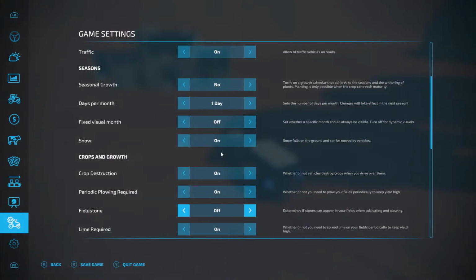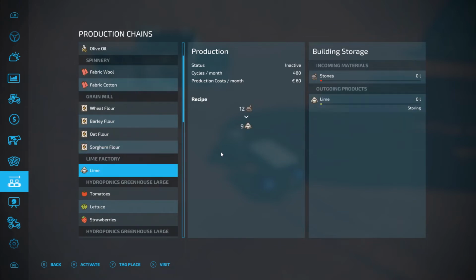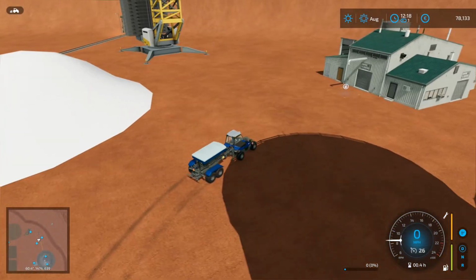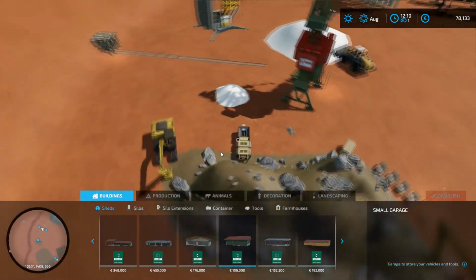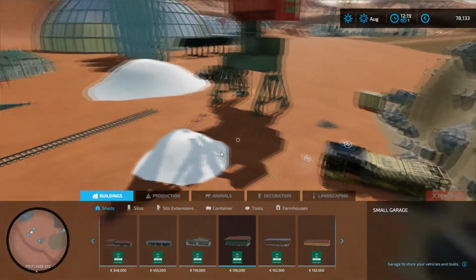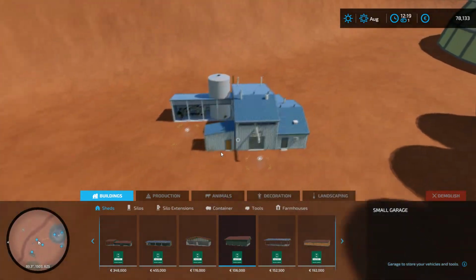So yes, this is a lime production facility. I don't think it has anything in it at the moment. There it is. No, it's completely empty. 12 stones make 9 lime. Well, I don't like that. So what I'm going to do, there is also a debris crusher around here. And, oh, let's leave that. That's not doing anyone any harm. But yeah, we are going to get rid of this.